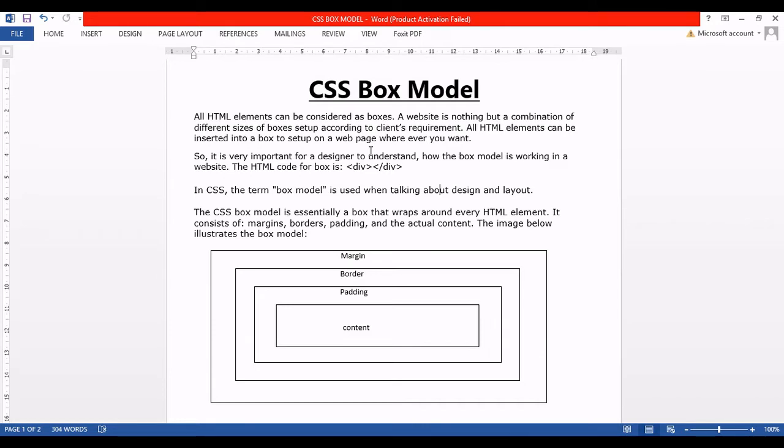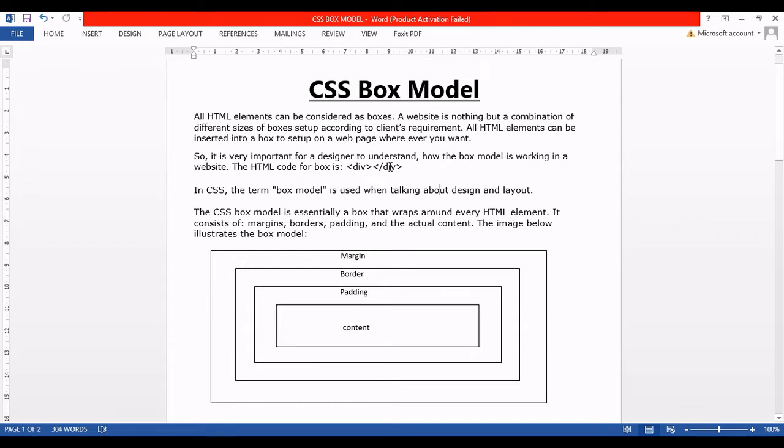So according to their desire, the designer designs the site, and each page, whether it's the home page, the contact page, the about us page, or the product page, however the clients want. The designer designs those boxes and inserts those HTML elements onto those boxes accordingly. Once I show you the example, you will understand that.